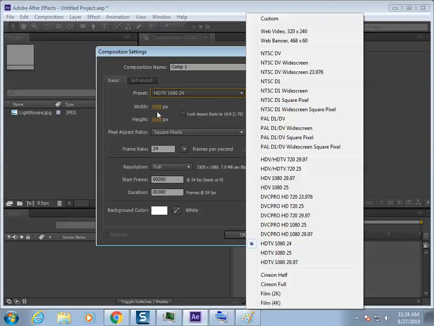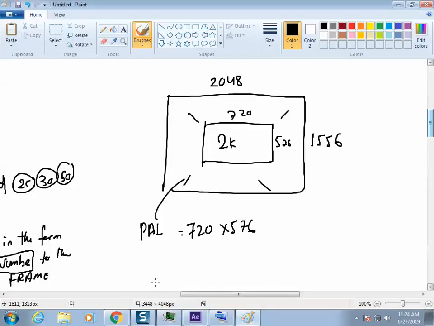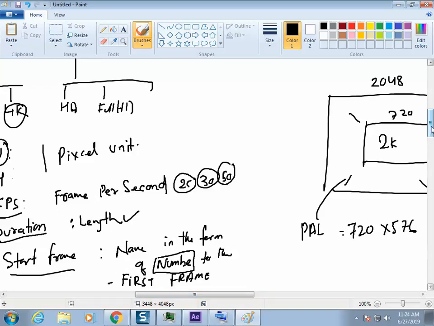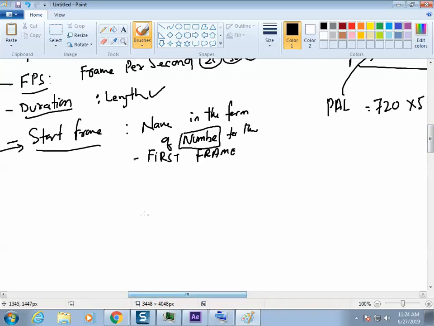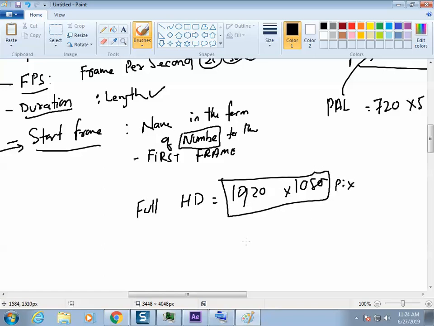So this is full HD size 1920 by 1080, which is always used inside the video track. So for web hosting and all things, full HD 1920 by 1080. This is the pixel width and height of a single image. So a minimum of 3-4 standard sizes should be remembered, and there are a lot of others, but the widely used ones are PAL, NTSC, Full HD, 2K: 4 sizes, television, film and video sizes. Now in HD, half HD and a lot of other HD sizes are there. That is one part.